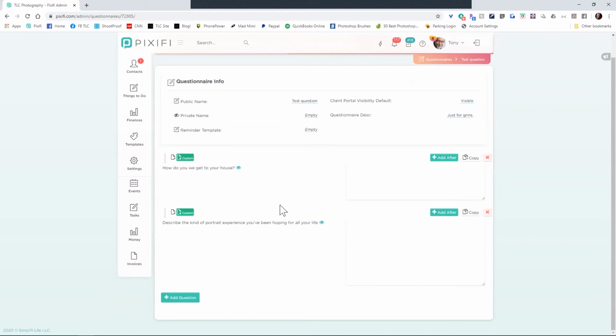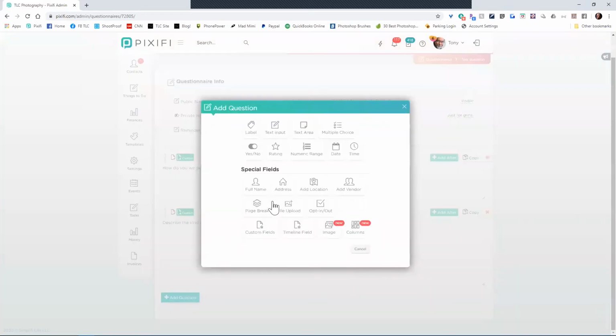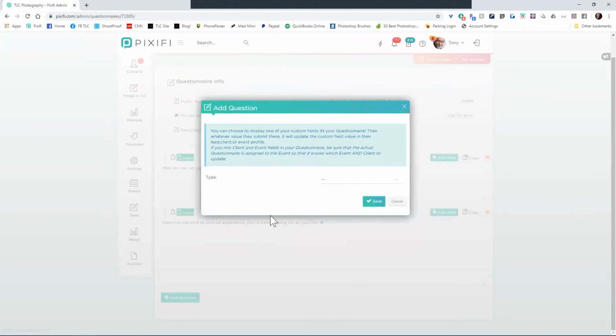Now, specific to questionnaires is the kind of thing that I just brought up. If you have a questionnaire going out as part of your initial customer inbounding, and you don't have an event for them, if this is not going out to support an event, and you are asking an event question, I do not know what will happen. I mean, you could try that out at home and let me know, because I would love to know. But if you are setting it up as a client questionnaire, I would only use client-based custom fields if you are going to ask for custom fields at all.